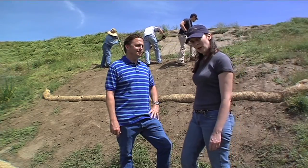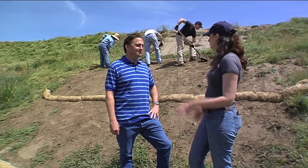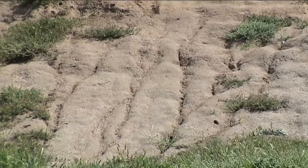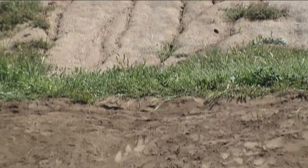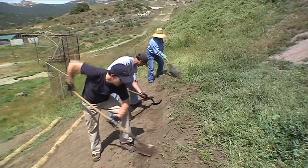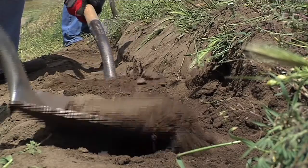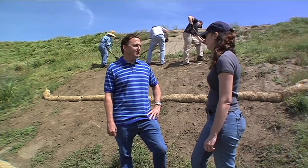We're here at the bottom of the slope. Tony, can you tell me what you have going on here so far? We're off to a really good start. We began by locating where we're going to place the fiber rolls, then prepared the slope by filling in some of the erosion that's occurred. We then started at the bottom of the slope and are working our way upslope by trenching, placing, and staking the fiber rolls into place.